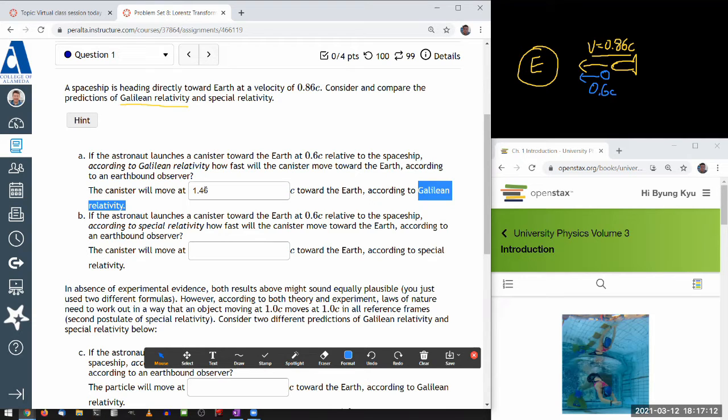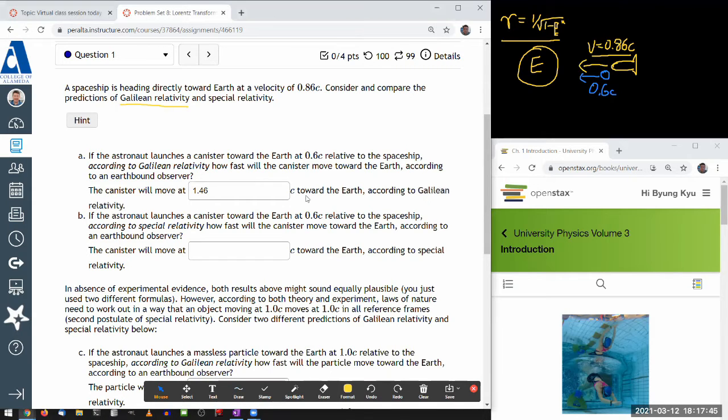Even from what we covered last week, I think you should begin to see that something having speed faster than speed of light in vacuum is something that will mess up your math. Because even just the factor gamma has this quantity in it, 1 over square root of 1 minus beta squared. So if this beta is ever larger than 1, then you have imaginary stuff going on with the gamma. So I hope you see, even from that, that the Galilean prediction cannot possibly be right.